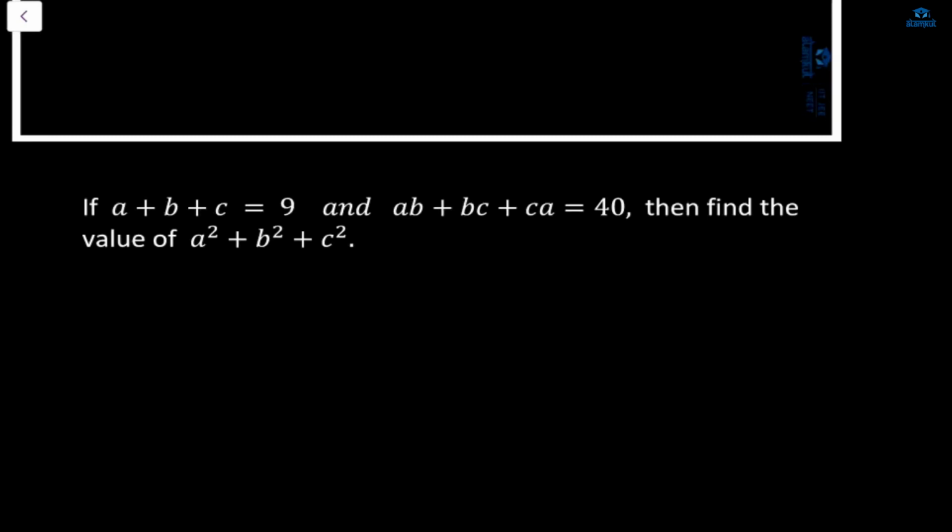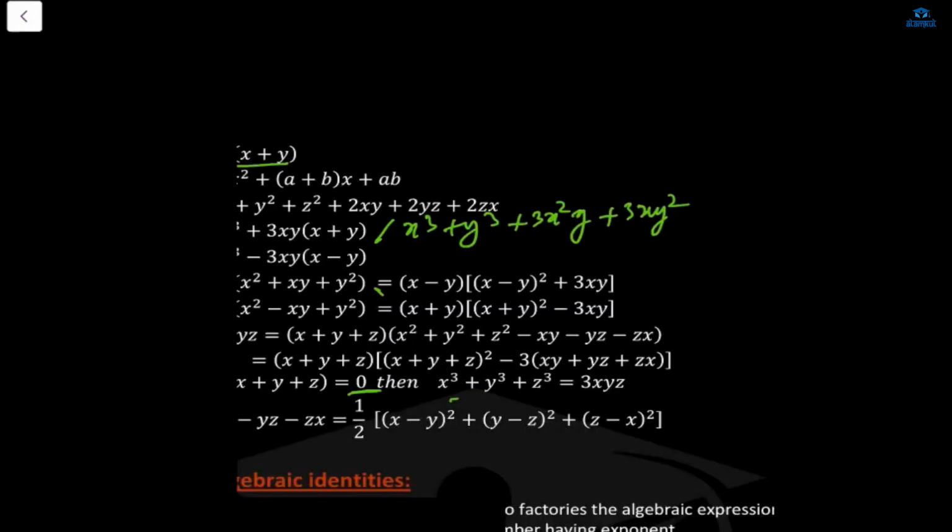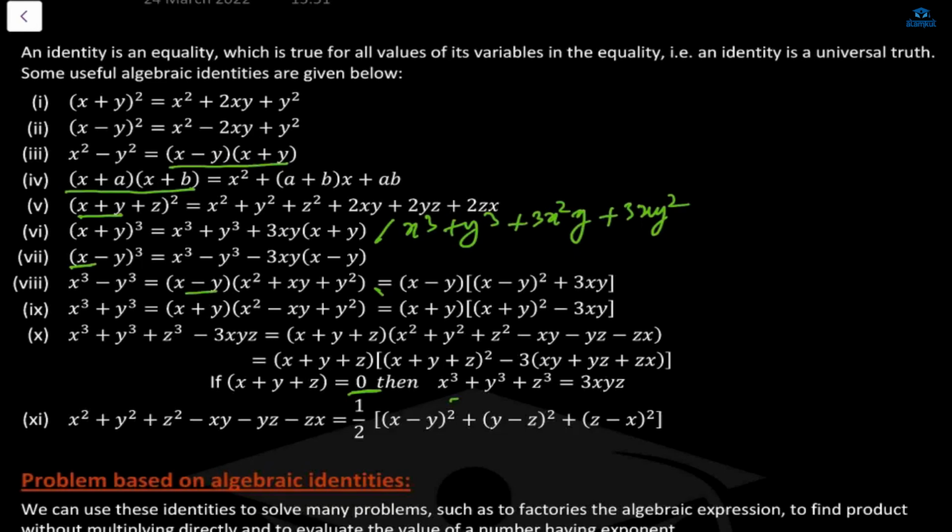It is the (a plus b plus c) whole square, but now I don't remember the expansion. And this formula is here. Oh, where is it? This one. No, not this one.